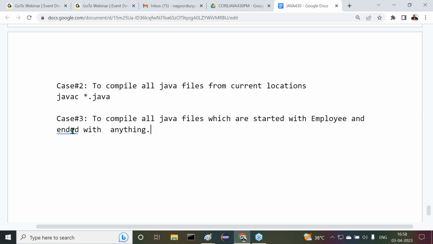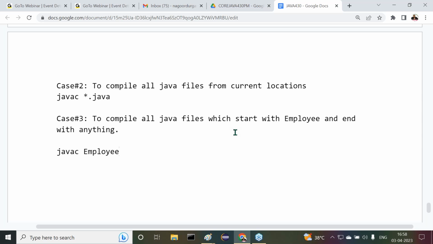I don't have any specification for the ending, but it starts with employee. So javac, started with employee; that name is fixed, so we use employee.